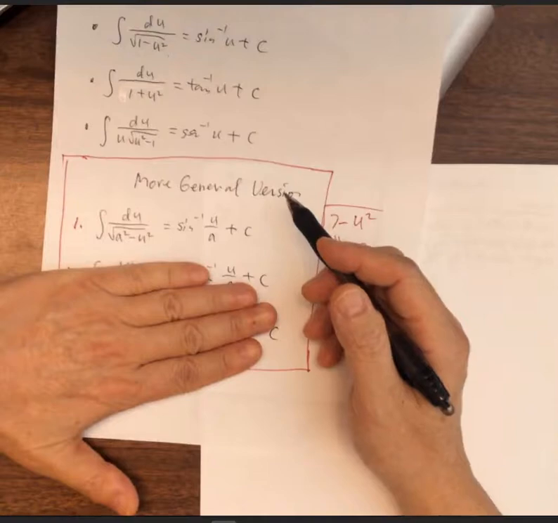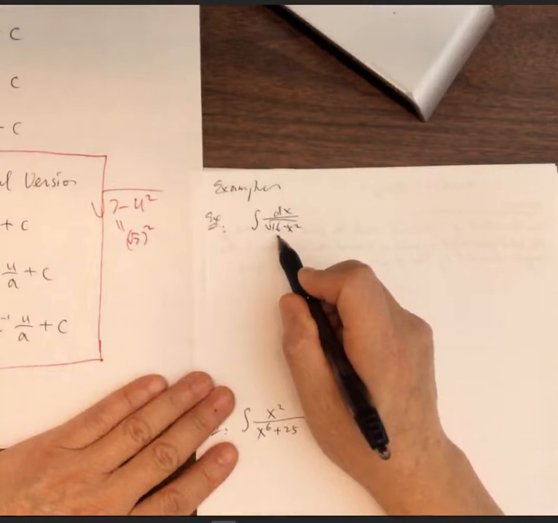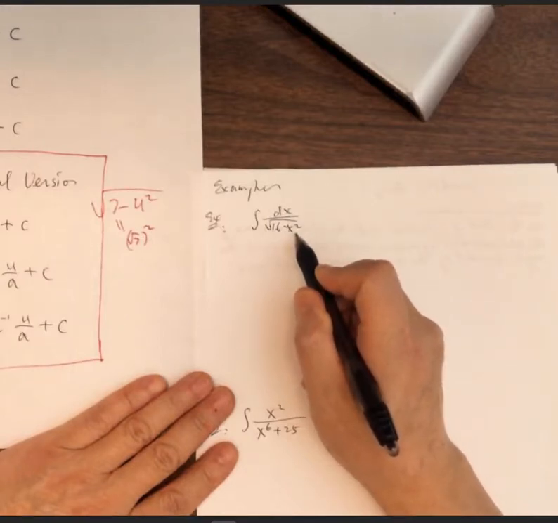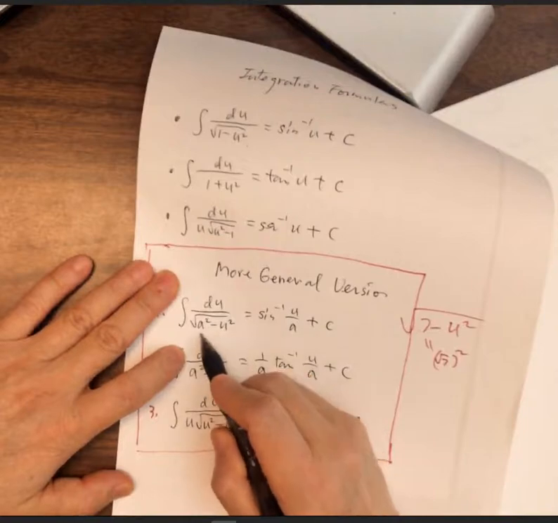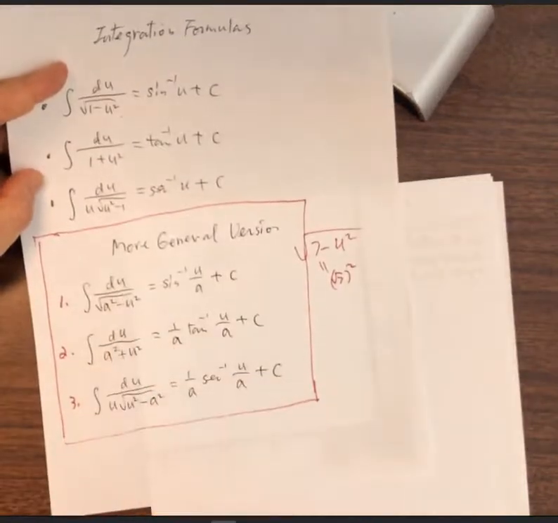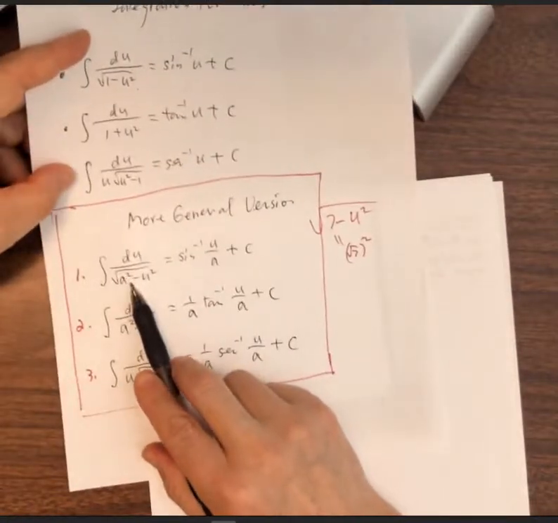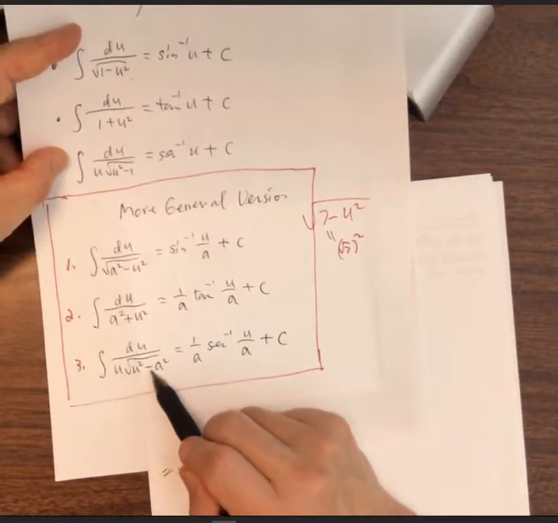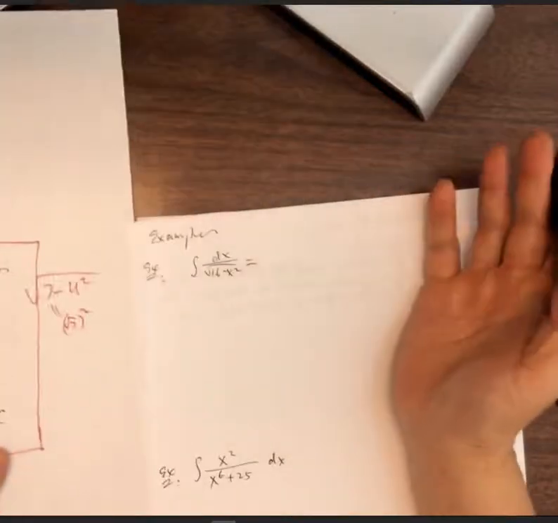Now which one? First or third? Check the order of terms. It's 16 minus x squared, number minus an expression involving the variable. Actually, this is a square. That's nice. So we can apply this formula directly. This is the order: number minus. We decide to use the first one. The third one is expression minus a number. All right. So the first formula, it's straightforward.